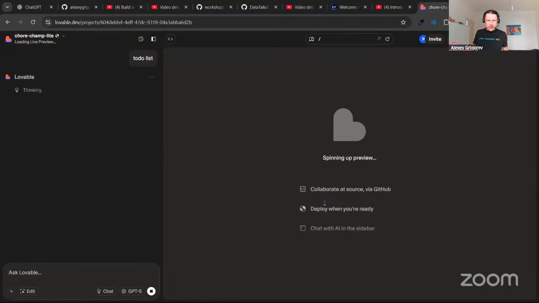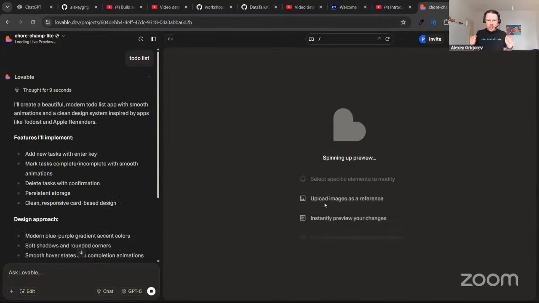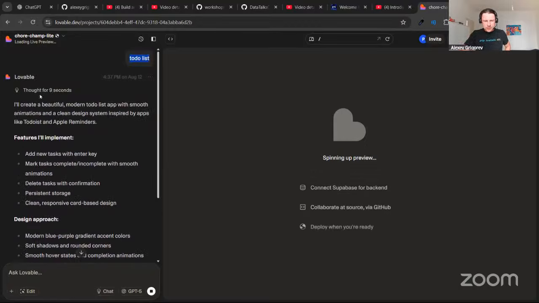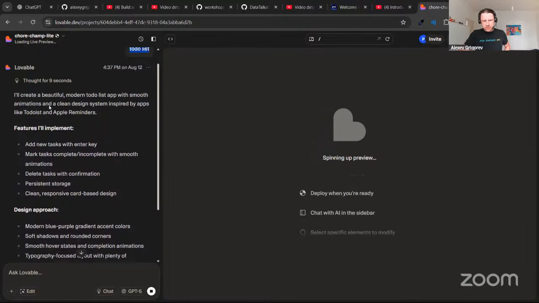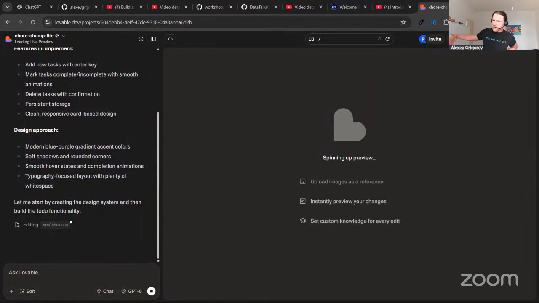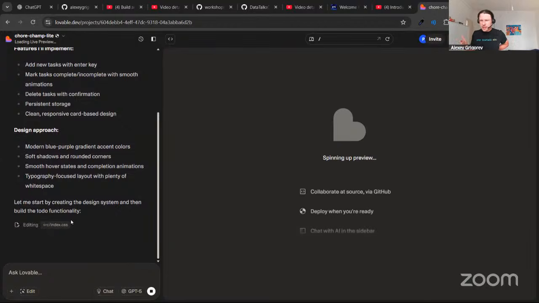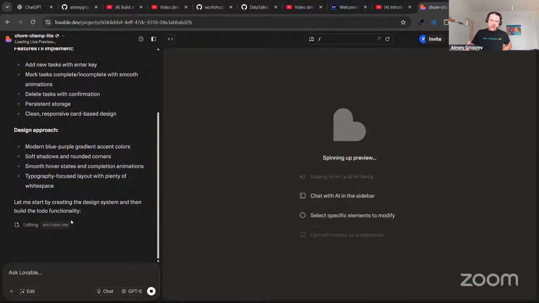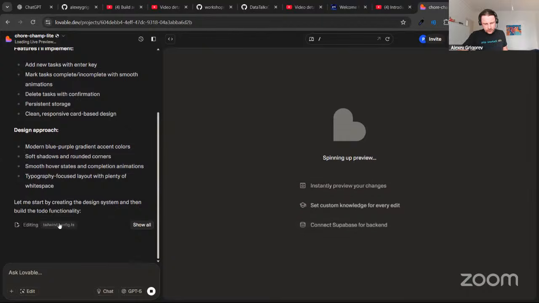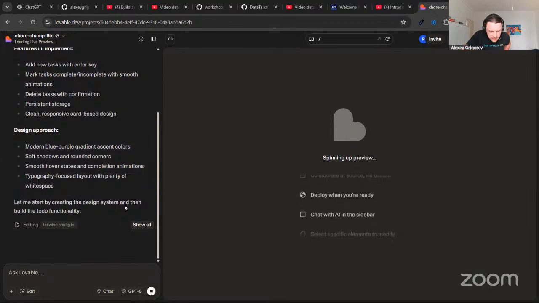What Lovable is doing is that it has some sort of project template. When I give it the prompt "to-do list", you see it's doing some things. It's planning, and then now it's editing some files. It has some predefined structure, a predefined template. It's a React application. Now it's going through this template, and it knows what files it needs to change. Right now it's changing the styles. As I see, it is taking some time.